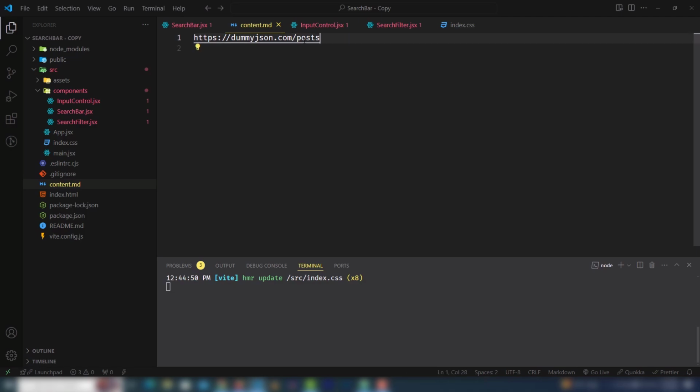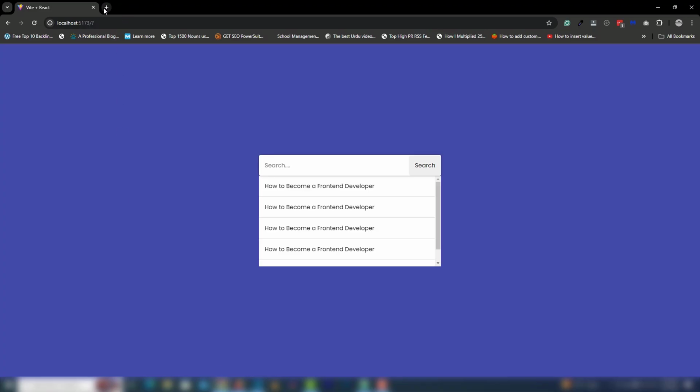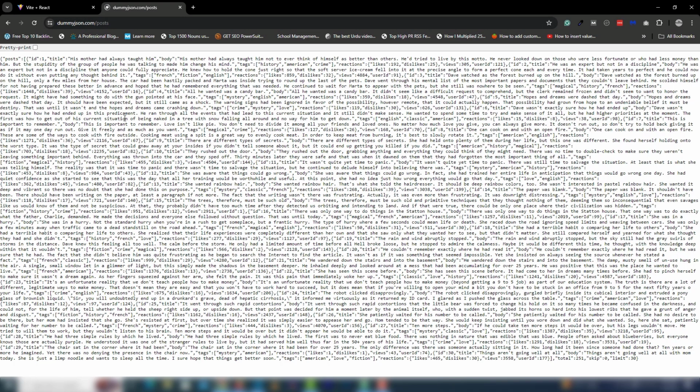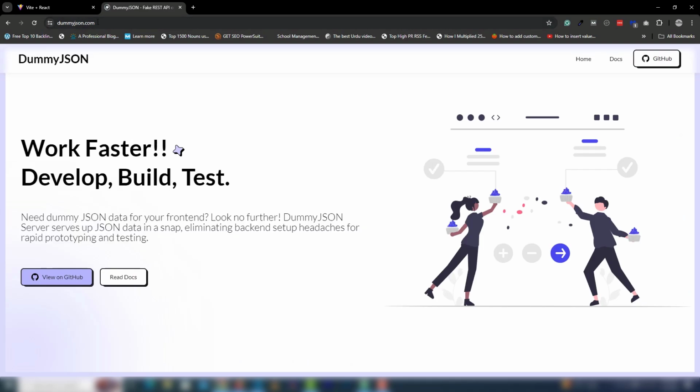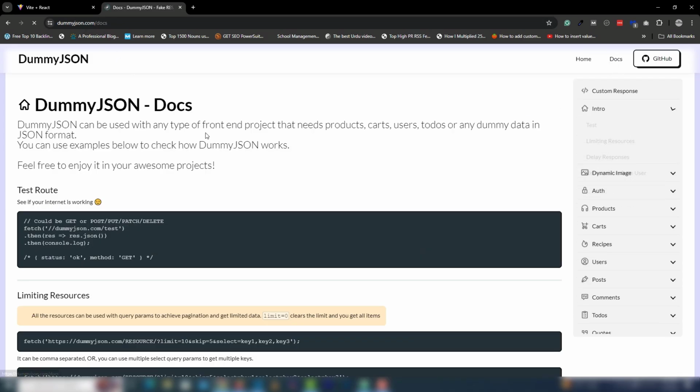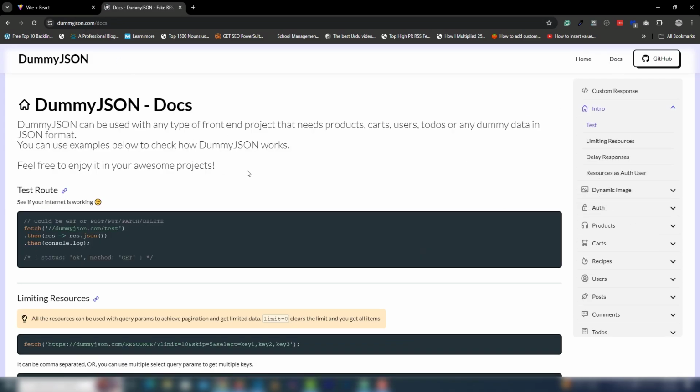So you need to visit this one website, dummyjson.com. I'm gonna show you in a minute. You will get the posts. Right now I'm gonna get the posts, but you can open dummyjson.com and open the docs, and you will get different types of dummy details like dynamic images, cart, recipes, users.